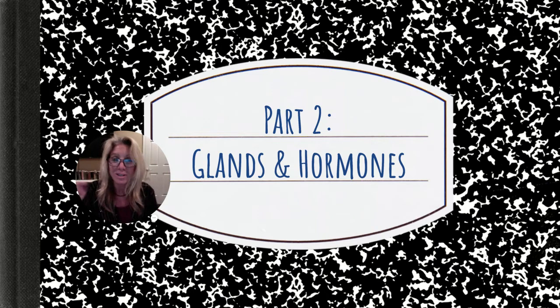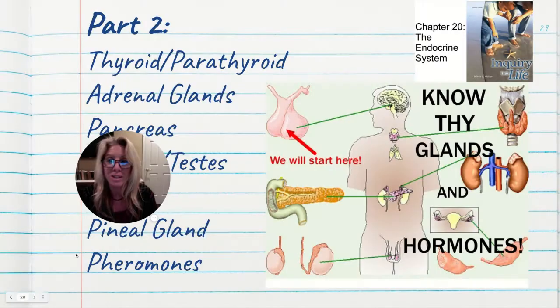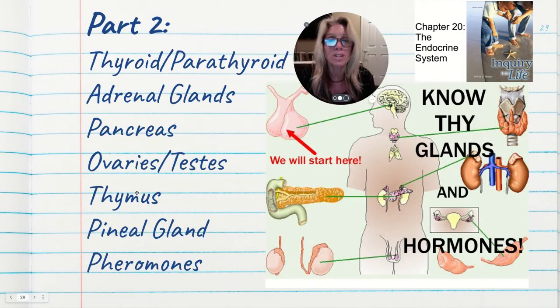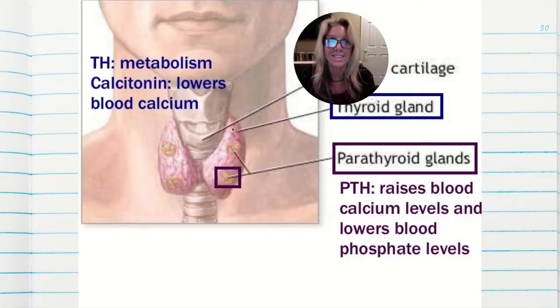Now, down in the description of this video here on YouTube, you will see the notes that my students use. Column 1 is the scaffolding. I'll help you fill that in. Column 2, I encourage my students to put in pictures to help them with the learning. So we are on, in our notes, 20.3, the thyroid and the parathyroid gland. And so what we're going to do is talk about that and these other glands and make sure that we understand their functions. All right.